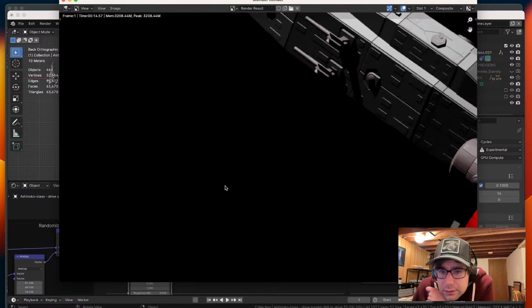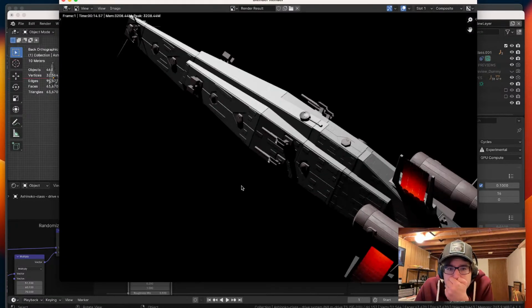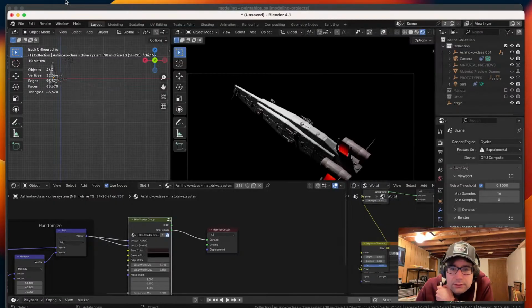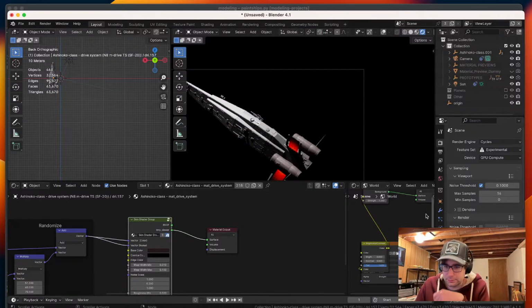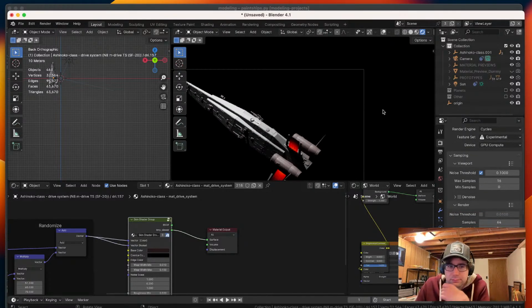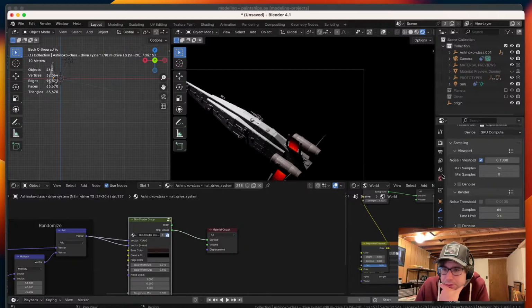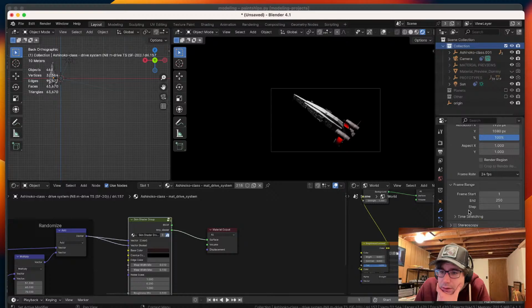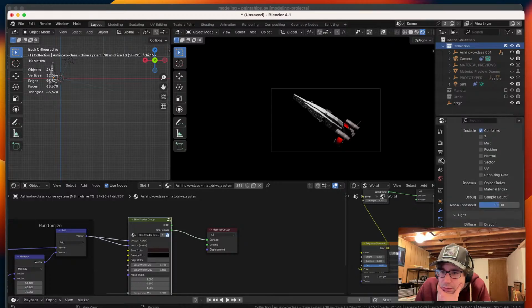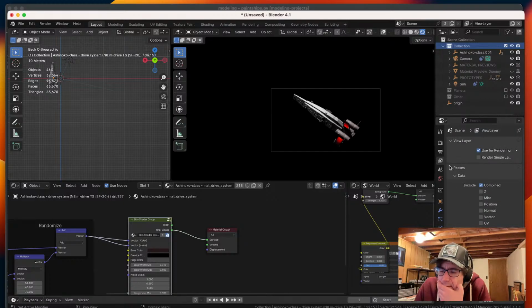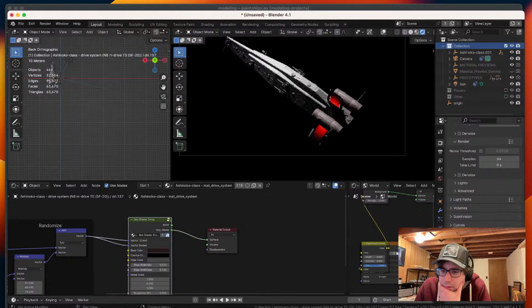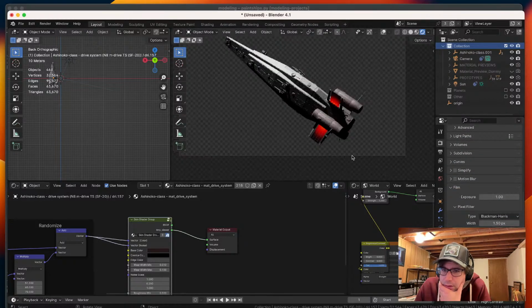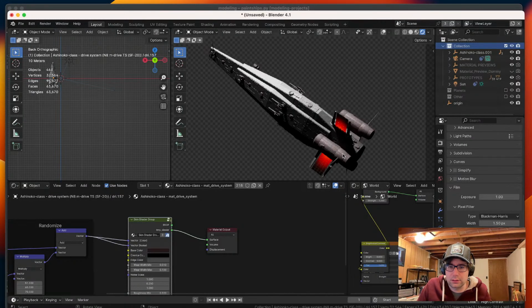I guess it looks like I need to fix transparency or something. Oh yeah. Yep, that's what it is. So, oh gosh, let's see if I can remember. Render. Where is it? Transparent, there it is. Okay.